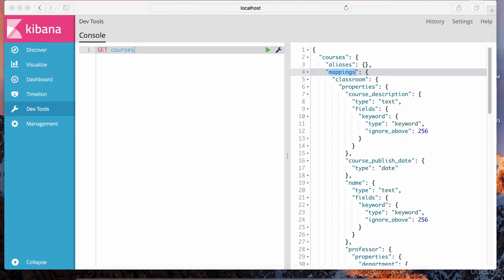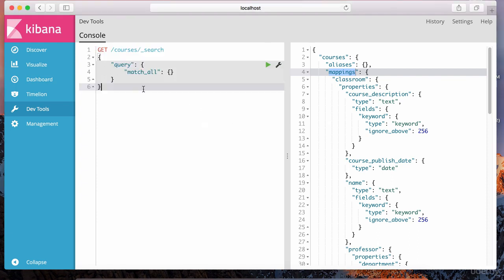The most basic kind of query in Elasticsearch is the match all query. So let me paste that here. Notice there's a GET request for the courses index, and I'm specifying the search endpoint, _search. This is the endpoint that you want to be sending all of your search requests to. And the request body is right here. We, of course, specify that this is a query, and then inside of this query, we specify what we want to do. So this is just a basic match all query. This is going to return everything in the courses index.